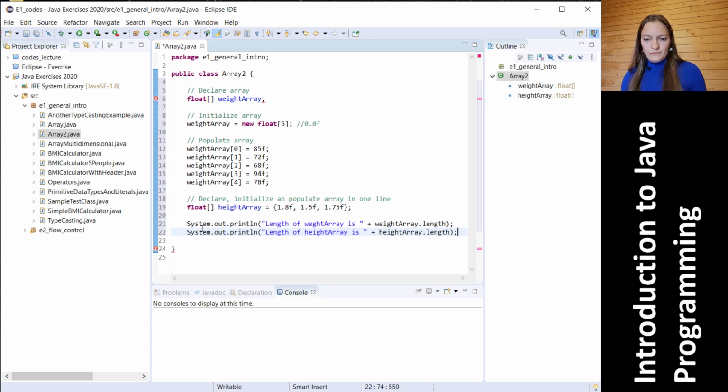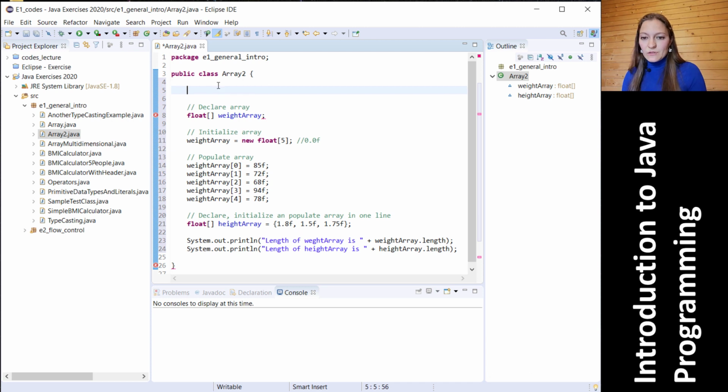So if you have a look at our code now, before doing anything, what you see, and this is an advantage that Eclipse gives you, is that you already see some errors. So you see that something is not correct. We already know that what we are missing in our code in order to run it is, of course, the main method. So now we have to add it.